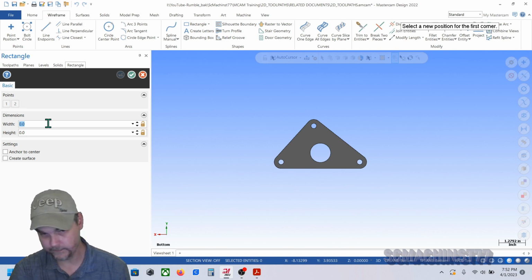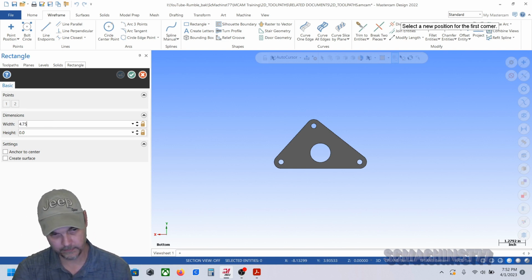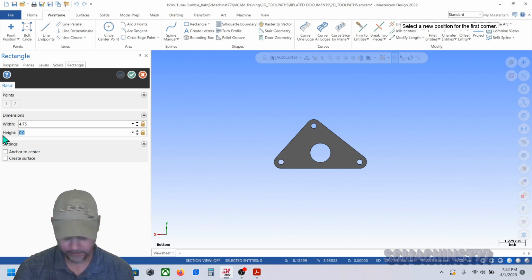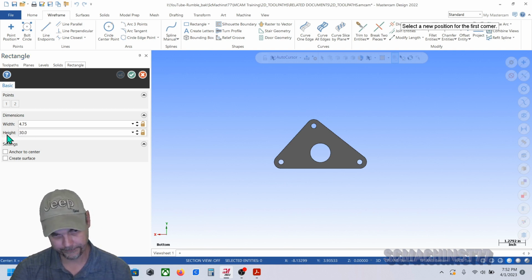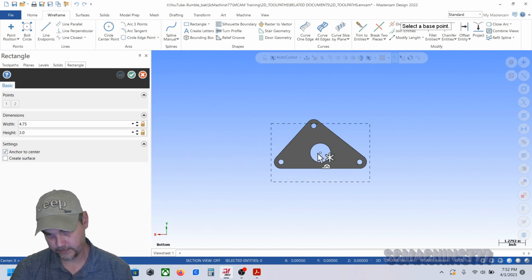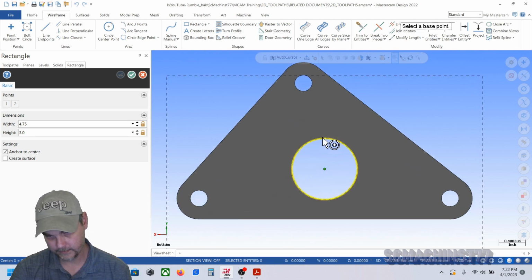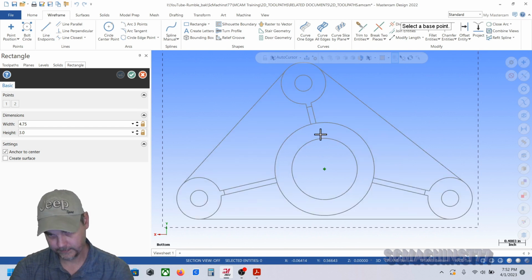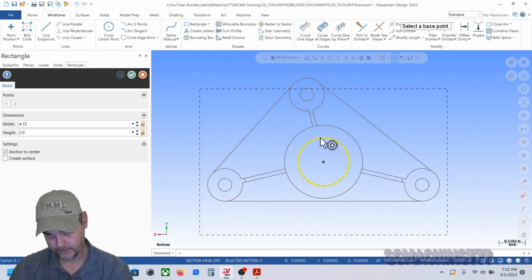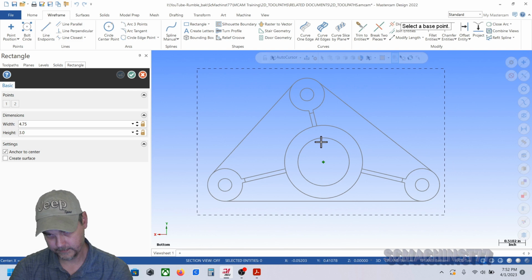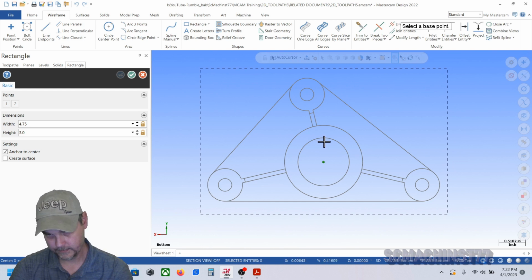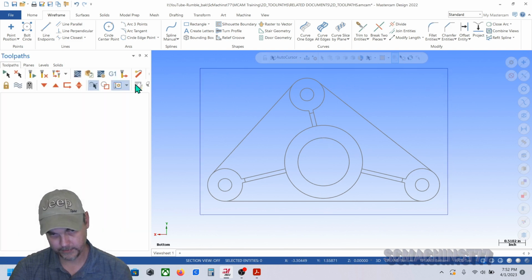We said we was going to do 4 3/4 by 3 inches wide. And anchor to center, and we'll do it. We'll just kind of eyeball it on here. Alright, that looks pretty close.